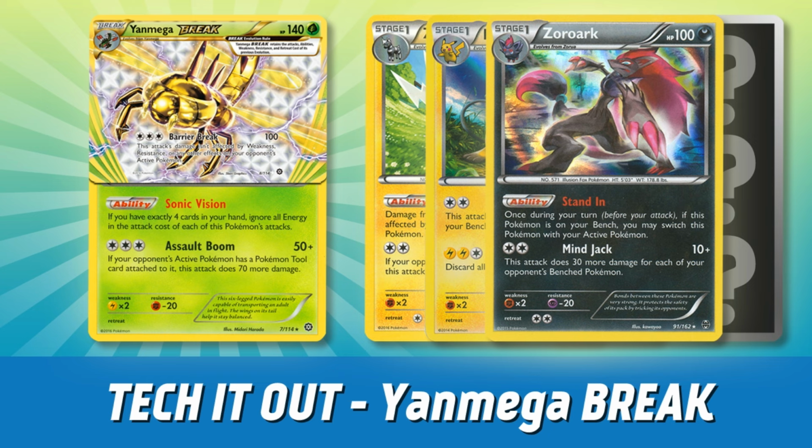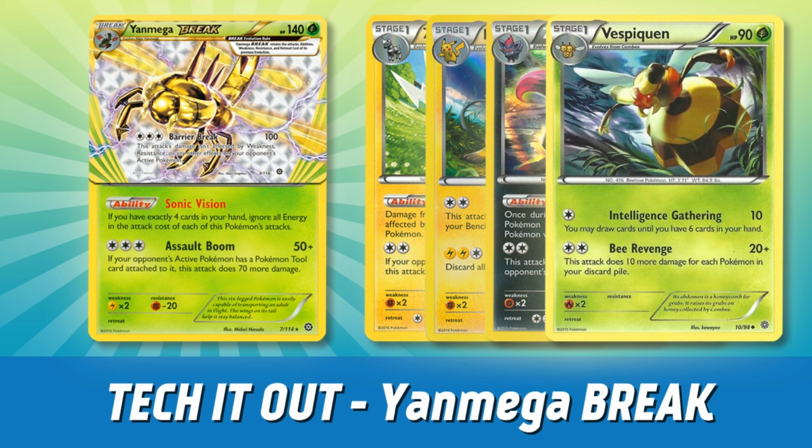And then the last backup attacker we're going to talk about is going to be Vespiquen. Vespiquen is another Stage 1 that attacks for a double colorless energy, 90 hit points, so Level Ball searchable. That is really good already. Grass type, which means it can also abuse Forest of Giant Plants, really good. Free retreat, even better.